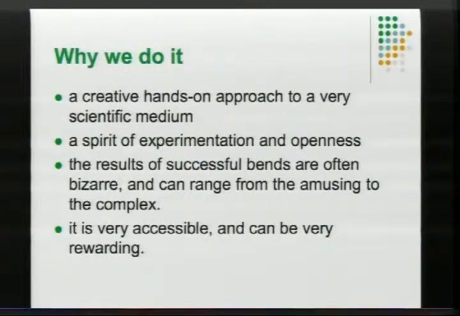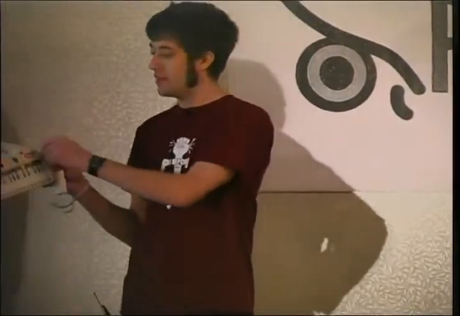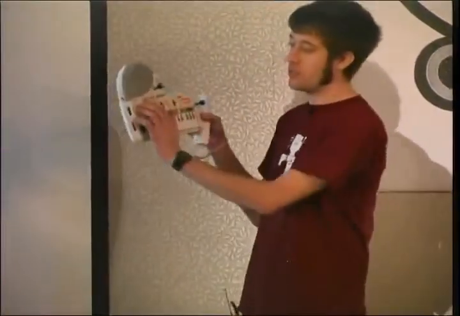One thing to speak to is accessibility: a lot of these things were just simple toys. Like, I got this Play School keyboard, which I'll play in a second, at a thrift shop for, I think, $3. And it was one of the first things that I pulled apart and started bending, putting knobs and switches and all kinds of other touch points on it. One of the appeals is that it is so accessible, and these things are quite easy to find if you just go look for them.